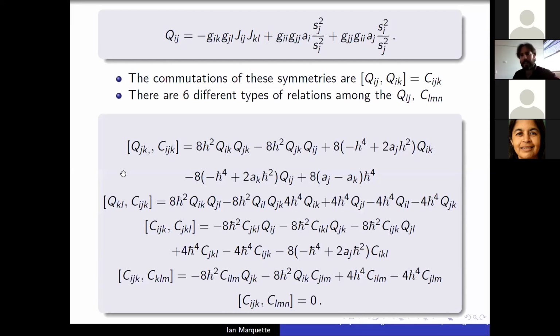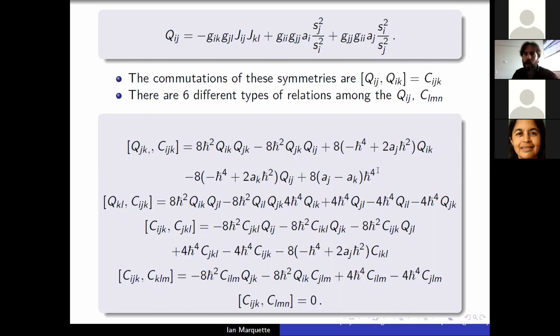The only thing that happens is that this Q_ij depends on 2 coordinates, the C_ijk on 3 coordinates. So it will depend on whether on the left side there is one common index or two common indices, and you will get different commutator relations. So when you have, for example, Q_jk and C_ijk, so two common indices, you get this expression. But when you have only the index k that is the same, you get another expression. The h bar is here explicitly to indicate that when you take the limit in the classical case, the terms related to h bar squared are present, but the ones with h bar to the power 4 disappear.